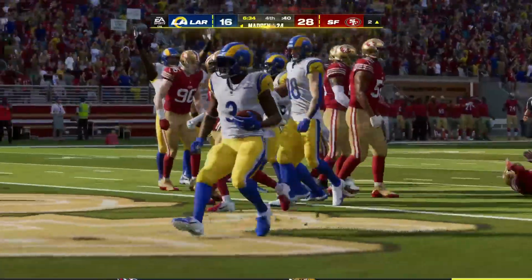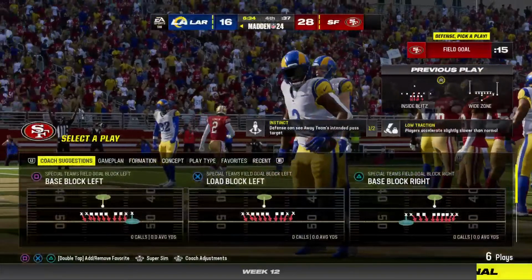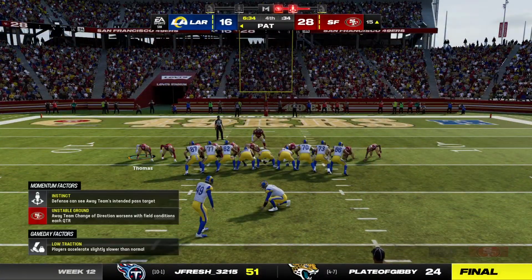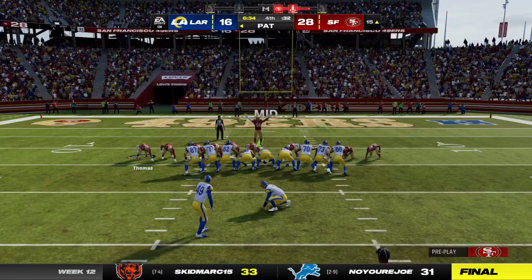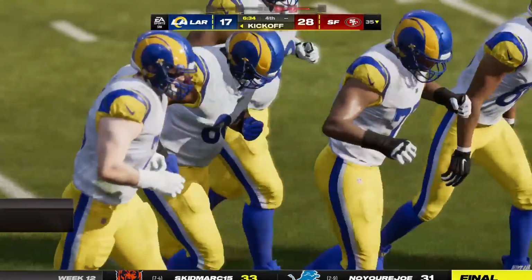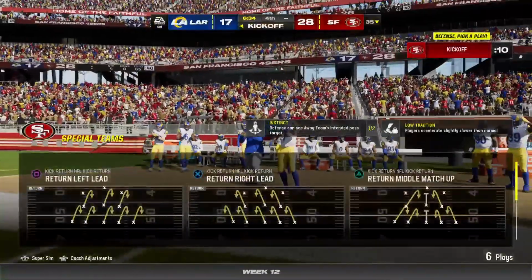Akers again. And he takes it across for a Rams touchdown. Cam Akers taking it in from 2 yards out. And the Rams have got it back to a 2-score game here in the 4th. Extra point right down the middle. And the lead is down to 11 at 28-17.